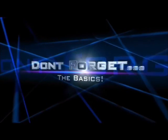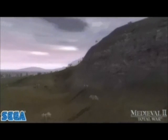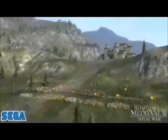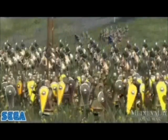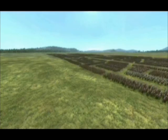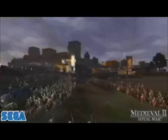There's also the basics, of course. It was to a great advantage to be on higher ground than your opponent. Medieval troops can also take cover from nearby trees, or even completely hide in the trees and attack the enemy from their flank. Medieval troops were also sectioned in different parts of the battlefield, rated by their strengths and weaknesses. This was done so they could be put together and separated so their ability could be used to the best effect.